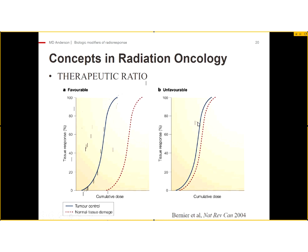This is a lousy therapeutic ratio. Why? Because you get to the very tippy top of tumor control, and you're almost at the tippy top of normal tissue damage, which is problematic. You don't want that. The goal for us as radiation oncologists is to optimize the therapeutic ratio. How do we do that? We do that by all methods of distance, right. We do that by choosing the right type of radiation. We do it by creating conformal radiation treatment.